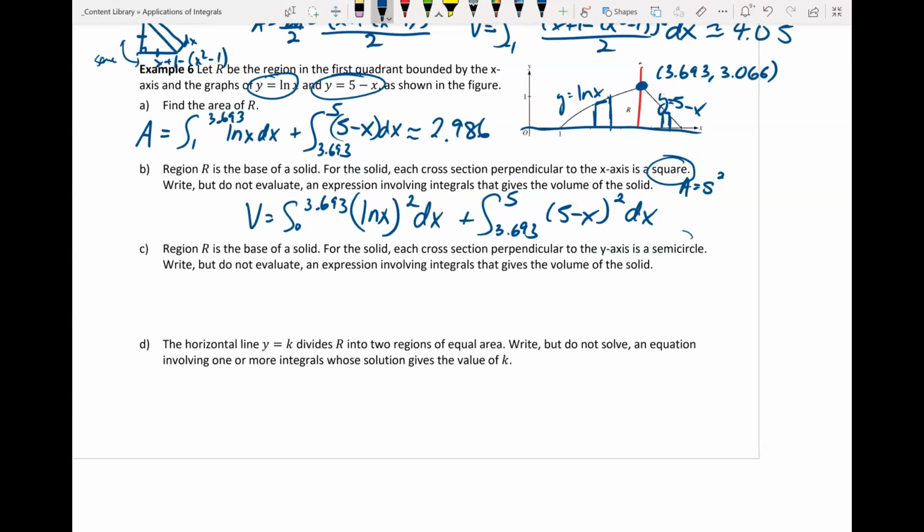For part C, we're going to look at a semicircle now. So a semicircle is going to be pi over 8 d squared. Drawing a quick picture of this. Because we have two sections, we could probably do this in x, but it's going to be more complicated. It's probably easier for us to do this in terms of y, so we can look at the most right minus the most left. But if I'm doing it in terms of y, I do have to rewrite my equations so they are in y. So y equals ln x. If I take e of both sides, we're going to get x is equal to e to the y.